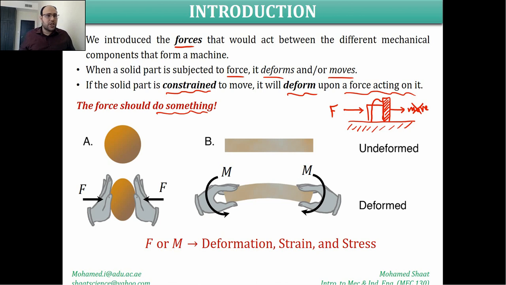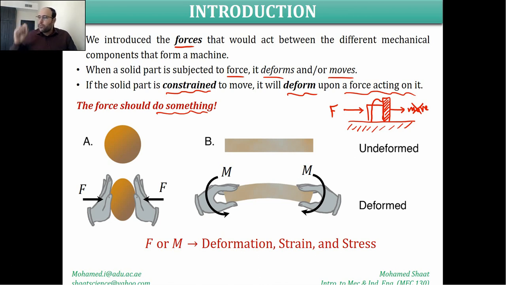This change in the shape, it is a slight change, yes, because you're going to have a slight bend in this bar, no problem, but it is a change in the shape. It was straight, now it is curved. So there is a difference in the shape. This difference is measured by deformation. This is an indication that there is a deformation happening in this bar because of the moment. The reason is the moment.